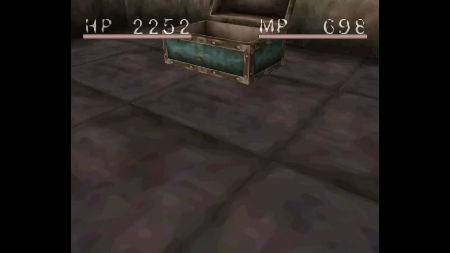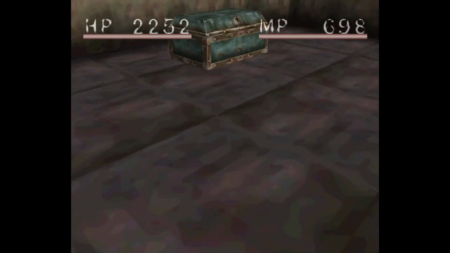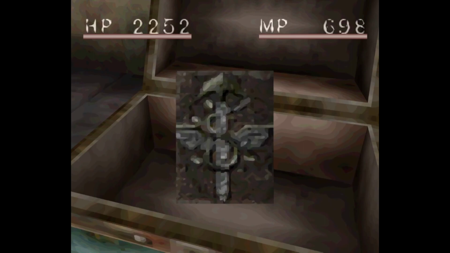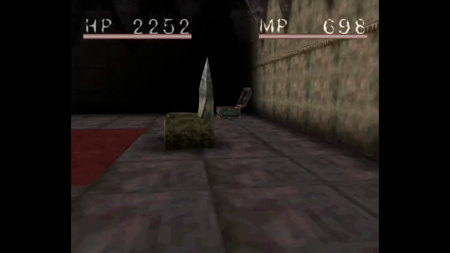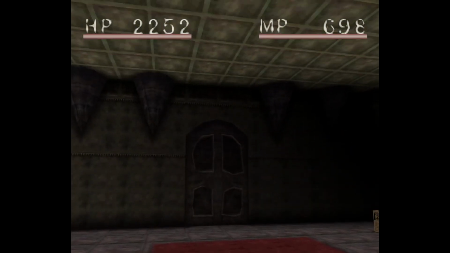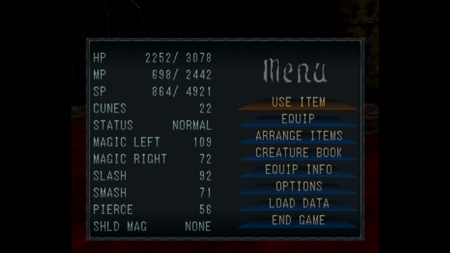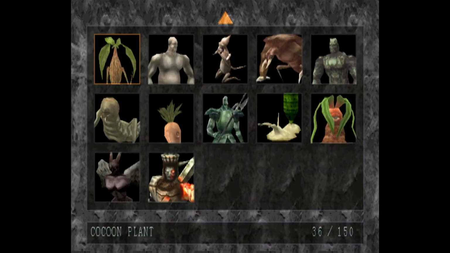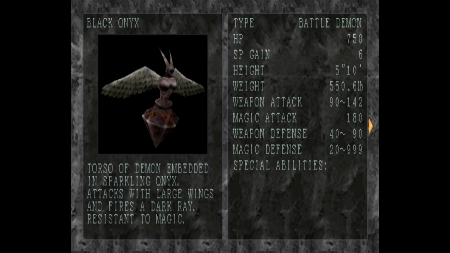We are heavily rewarded with some brand new items. And a book, I guess. Let's first take a look at the creature book, and then we'll take a look at what items we got afterwards. Actually, I'm really liking Apollos' design. So we've already read Earth Knight, but we have not read Black Onyx.